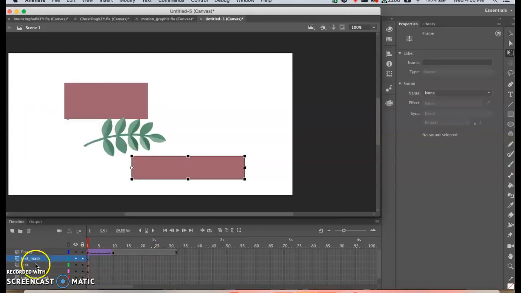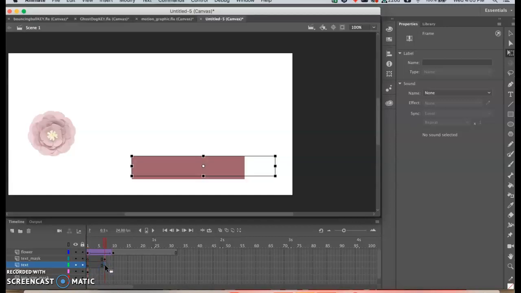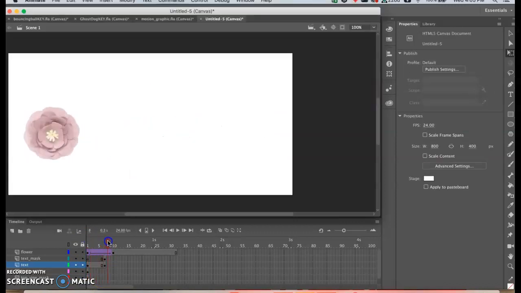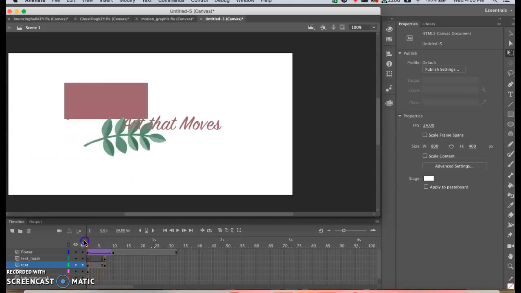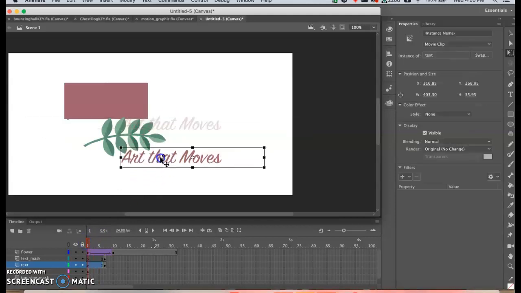Let's do our text mask first. So I'm going to take this keyframe, I'm going to hold on to it, and I'm going to drag it to number 7. I'm going to do the same thing for my text. And with my text, I'm going to copy this keyframe, and then I'm going to come back to 1 and paste it so that my text stays there. But I don't know why my text is way up high now. I'm definitely going to want to move that back down. Hopefully your text didn't go psycho.